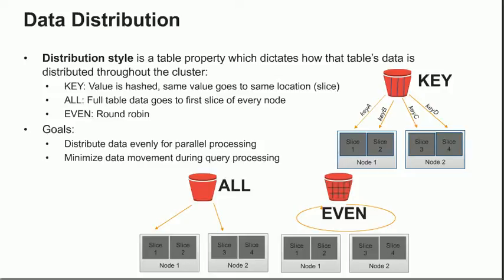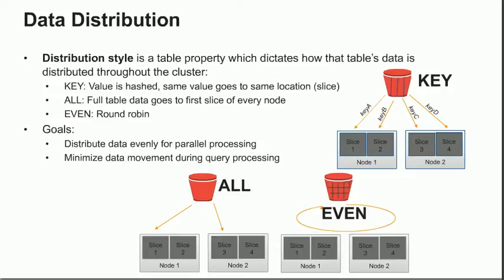There are 3 different ways that we have to do this in Redshift. The first is to distribute by key. What this essentially does is you pick a column in your table, hopefully a high cardinality column, and we hash that value, do a modulo operation on it, and send it down to a particular slice in the cluster. We're going to go through an example of how that works in a couple of slides, so I won't go much further than that.